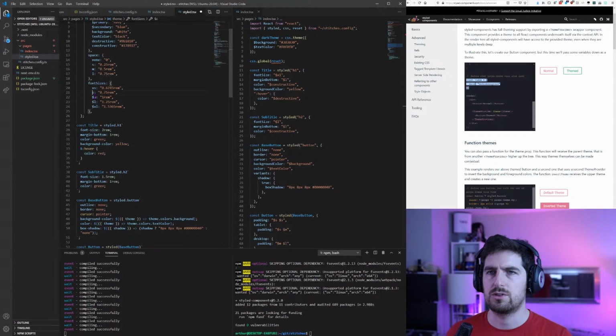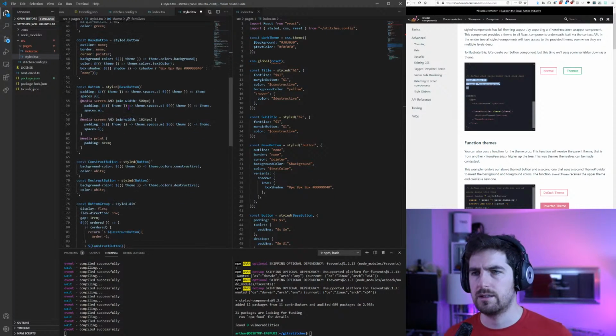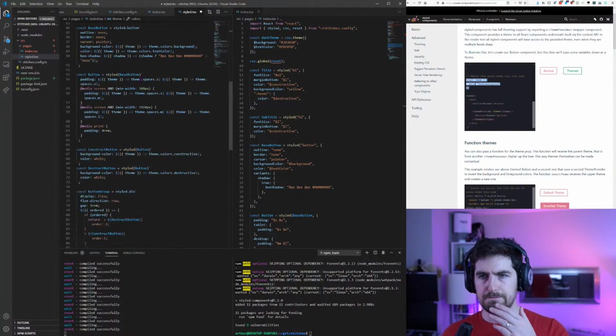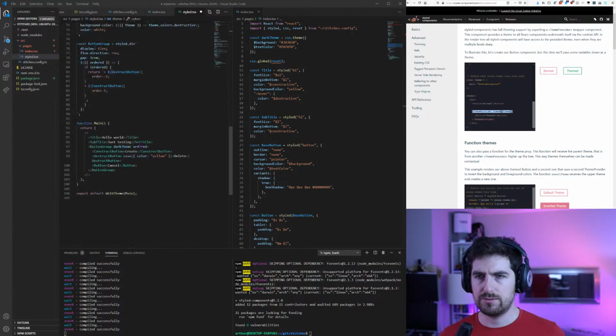Font sizes. Okay, should I really use all the theme? Yes, it makes sense. And we'll see what is not there. And I need the theme provider.